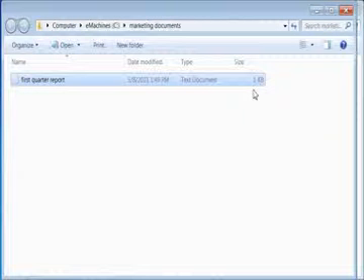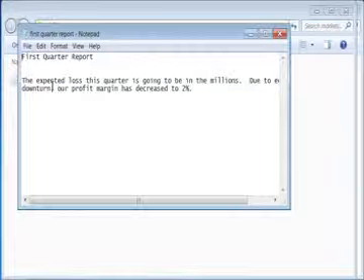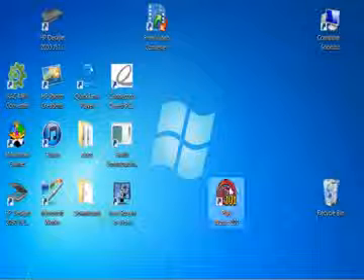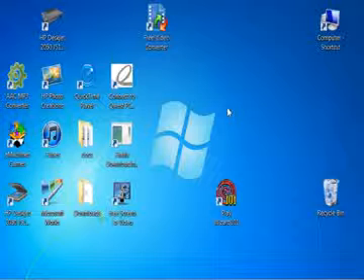Okay, here was where we had the document before. Let's double click on this and see. Wow, it's gone. That after shadow copy, it's gone. It saved it. Okay. So now we're going to click out of these, and you've just learned how to restore a document or a folder. You could actually do that with a folder where you had done multiple changes to multiple documents. You could restore all of those documents at once. I hope this was helpful.